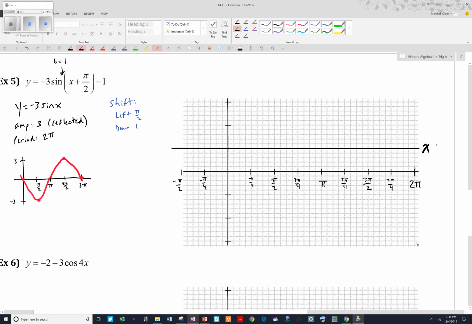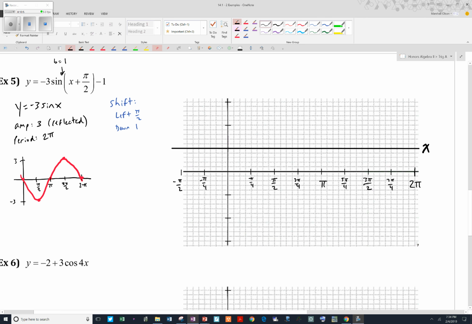I'm going to leave the y-axis where it is. And now if you'd rather label your x-axis instead of your y-axis with those values, you can shift those up and do that if you want. It's a little late for me to do that here. So I'm just going to leave them right on that midline right there, but know that this right here is my x-axis.